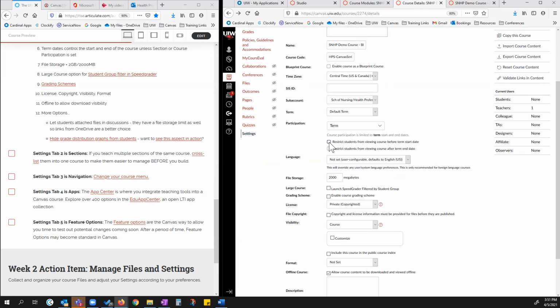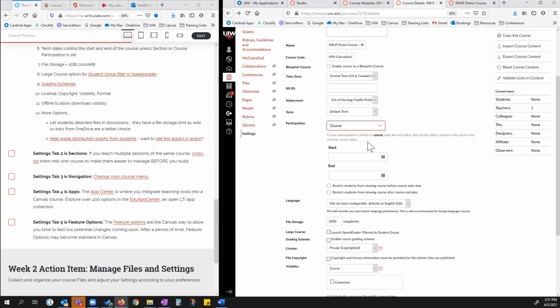You can decide that you want to choose course participation to start and end on a new date. So let's say you don't want your course to open up the day the term starts. You want to do it the weekend before. You can do that. You would just put your start date into this area, and whatever date, maybe you don't want to have students out of your course until a week after the term ends. You have control.